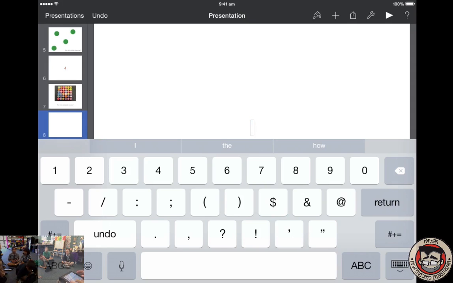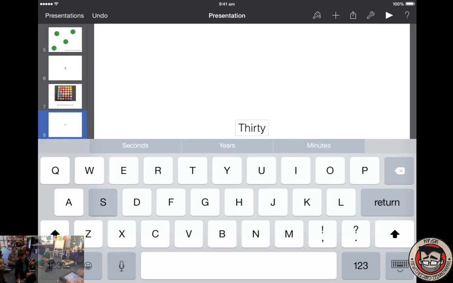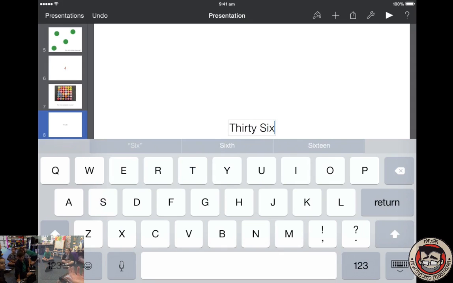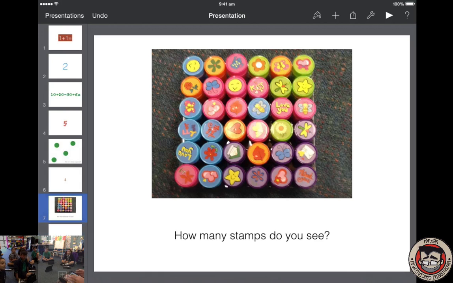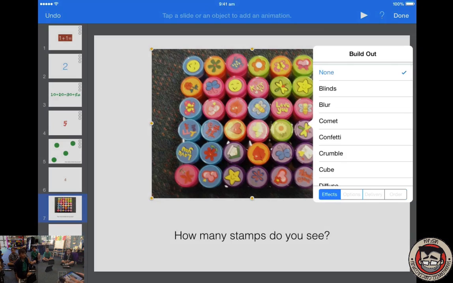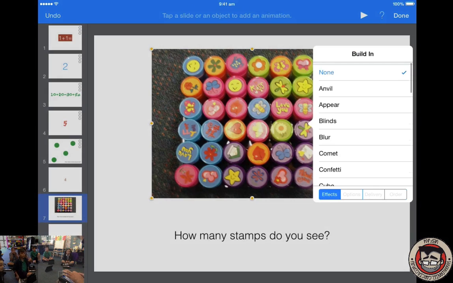All right, good work. So now what we can do, let's do it a little bit differently. Oops, I should probably be able to type correctly. Should they get their fruit together? Yeah, I'm going to finish this one now and then we'll start. So we could say 36 with our text instead. Maybe instead of doing the number, we could do 36. And away we go. So remember last one, we want to make this appear. So animate, build out. Oops, sorry. Build in.